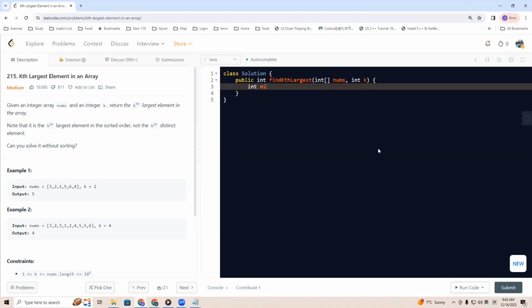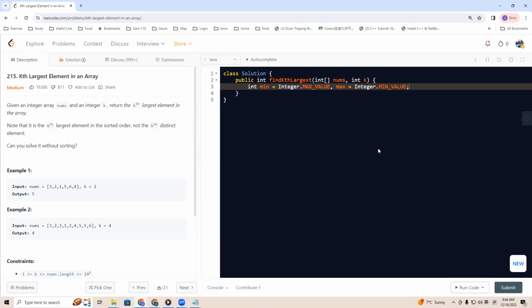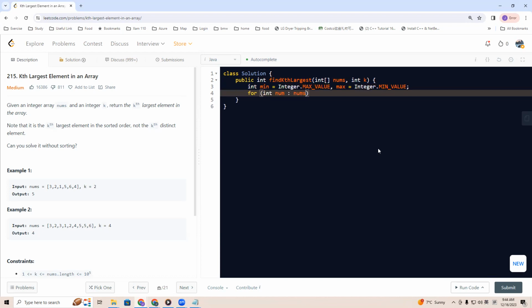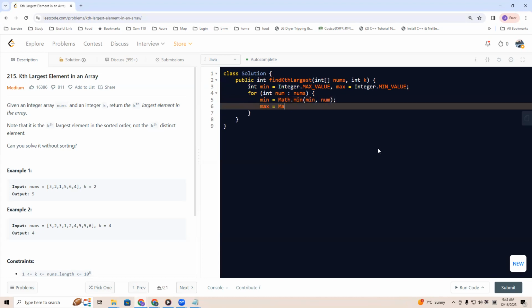We can have an int min equals Integer.MAX_VALUE, and max equals Integer.MIN_VALUE. And let's see, for int num in nums, we'll have min equals Math.min of min and num, and max equals Math.max of max and num.